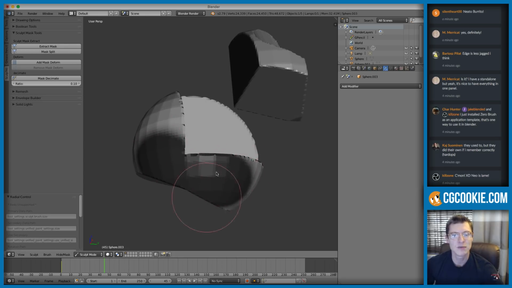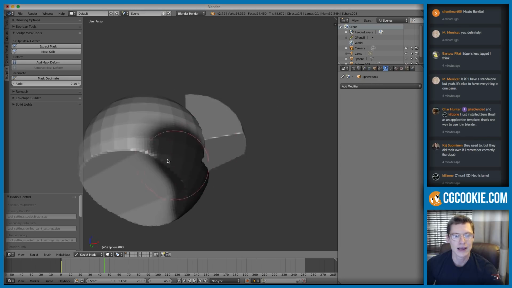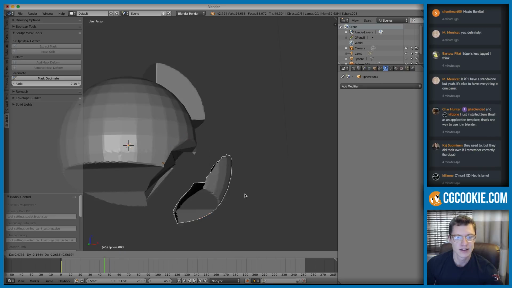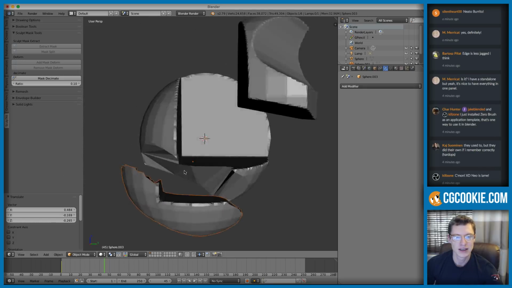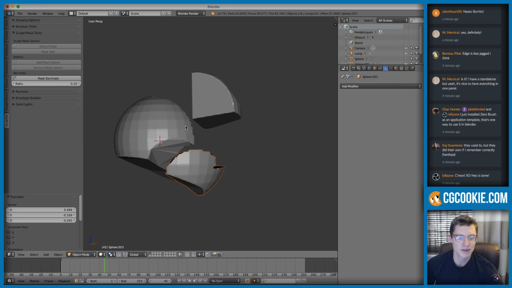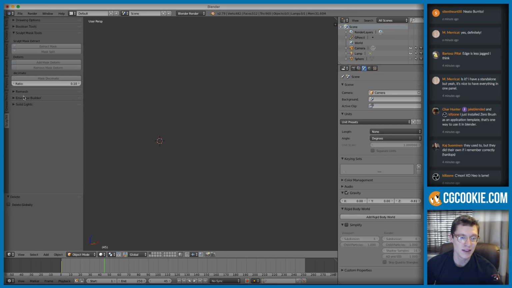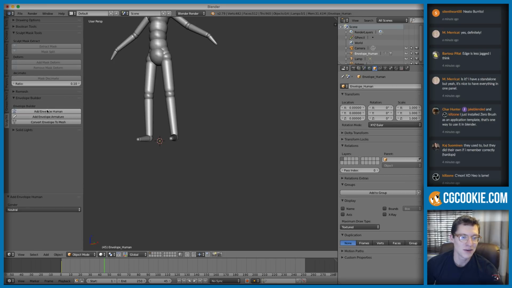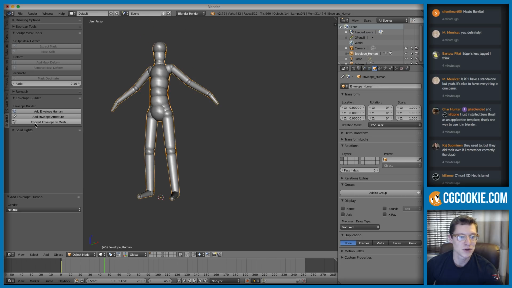So I can see this being useful for a character. If you wanted to cut off the forearm, you can mask that area off and then just rip it away. So mask split, yeah, that's pretty cool actually. This isn't a great example, but let's see. I'll blow your mind real quick and then I'll tease you. So we're just gonna do this real quick.